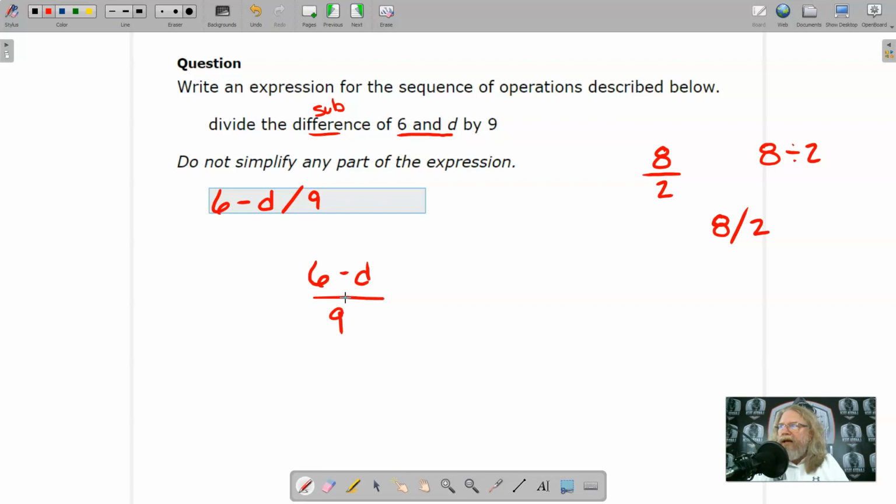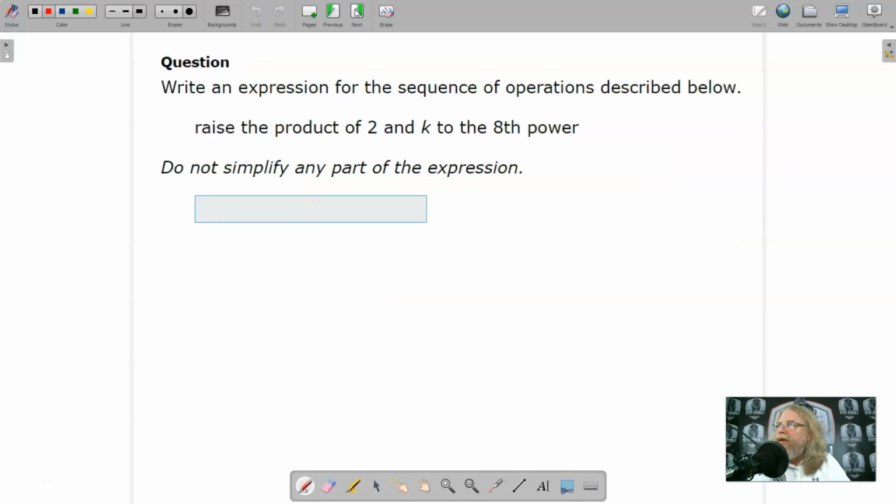In this case, I'm not going to need parentheses because, again, the point that I'm trying to get across is that the numerator and the denominator are considered to be their own groupings. Before you can do anything, you would have to deal with everything in the numerator, deal with everything in the denominator, and then do your division. So that's how it works. We really don't cover that much in order of operations, but wanted to point that out. Parentheses would not be necessary.